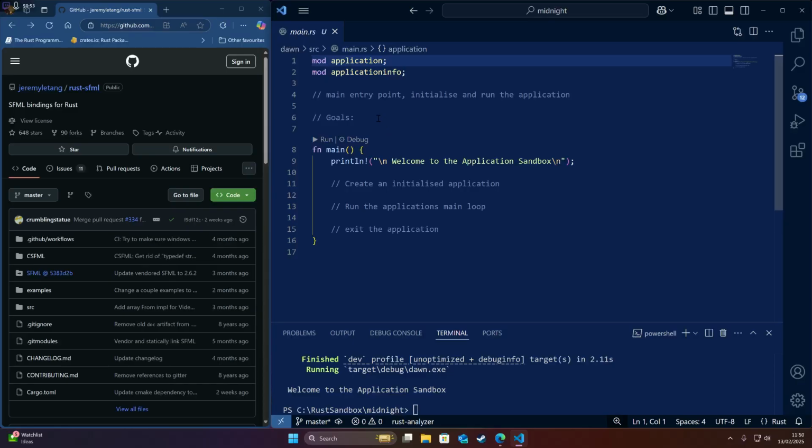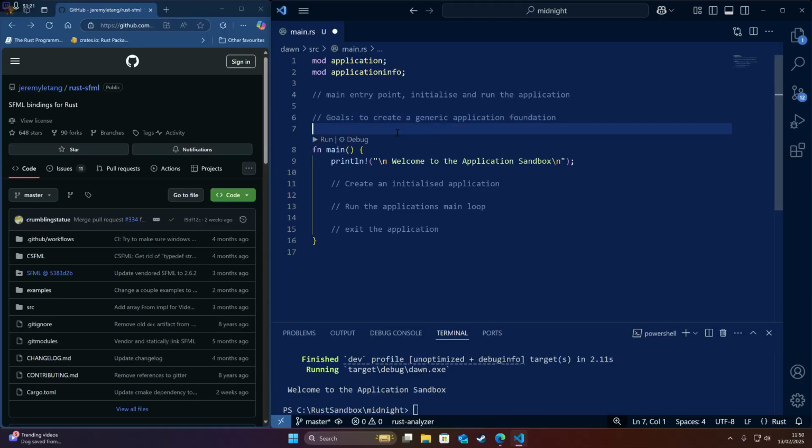So our goal, we can fill it in now, is to create a generic application foundation. Ooh, without too many eyes. There you go. That's what we're going to do.